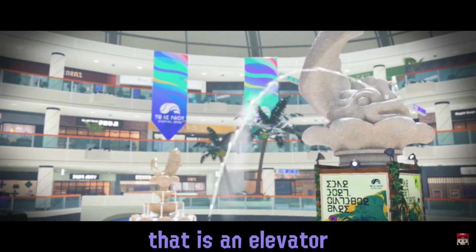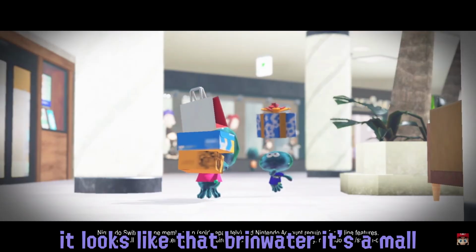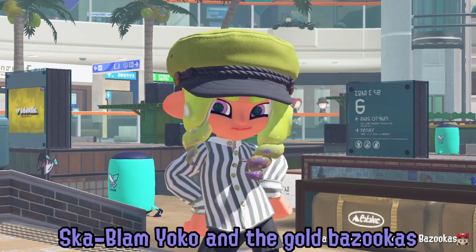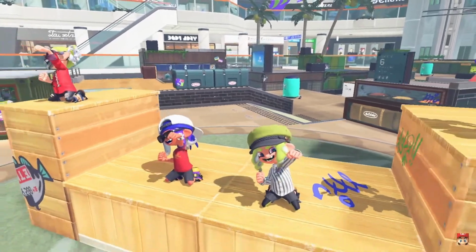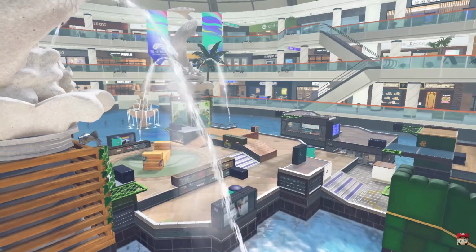That is an elevator. Oh wait, it's a new map. It looks like psychedelic brine water. Literally, it's a mall! Yo, that's cool. With a boat. Oh, that's really cool. They're running the mall. That'd be cool. Land Yoko and the gold bazookas. There is bazookas, like I said. Yo, that's cool. Barnacle and Dime.